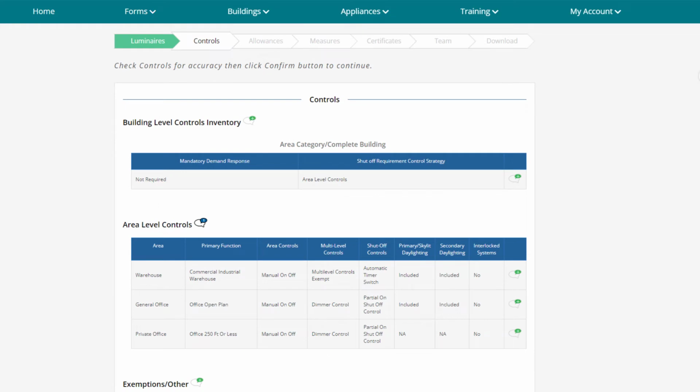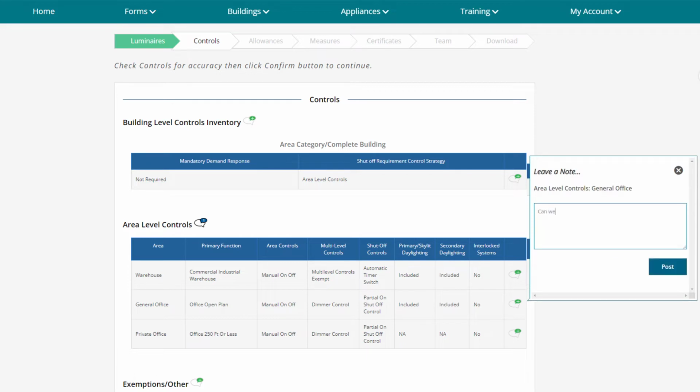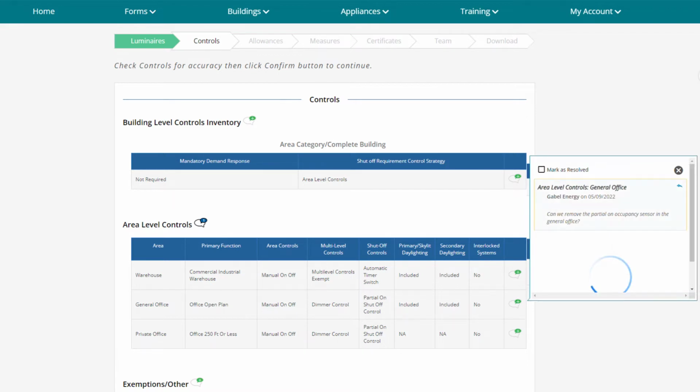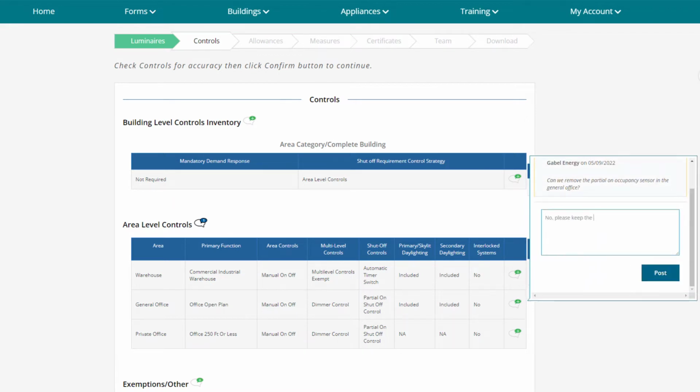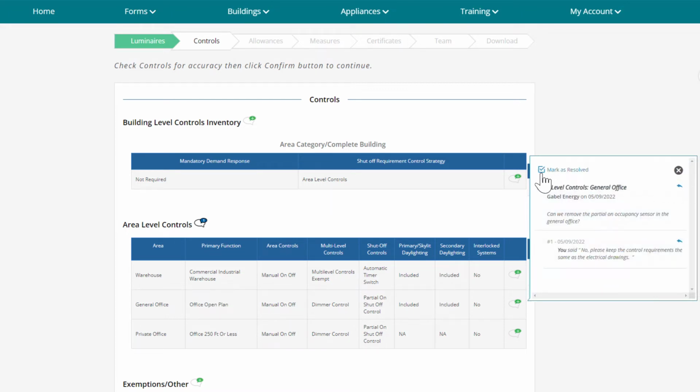Notes can be added to the table summaries to help with team communication. These notes can be table-specific or item-specific. Request missing information, ask questions about the code requirements, or simply add a note for future reference in the Notes feature. These are treated like conversations, and team members can respond directly in the note. Once the item is completed, click Mark as Resolved to close the loop on that comment.